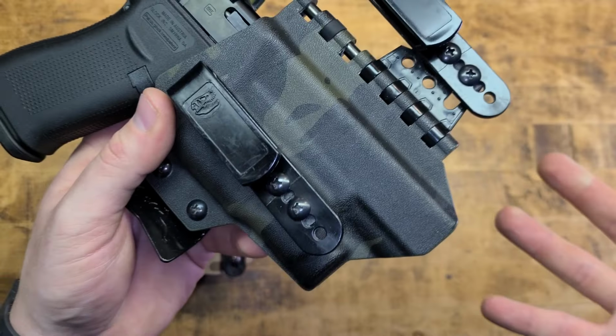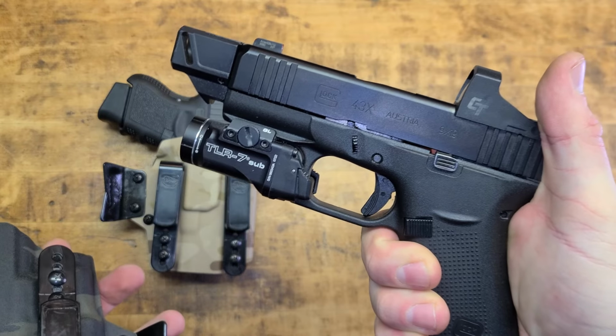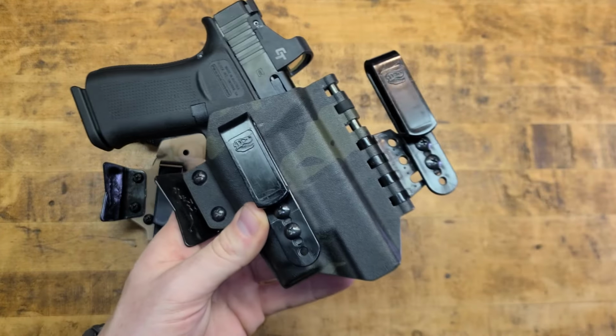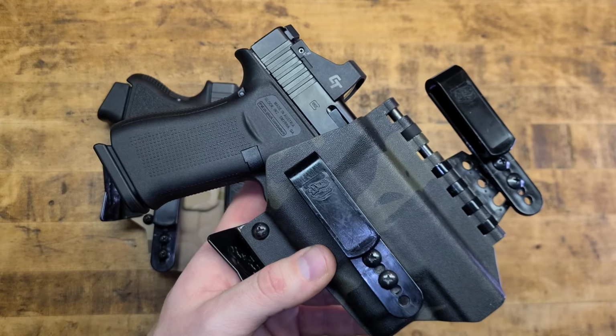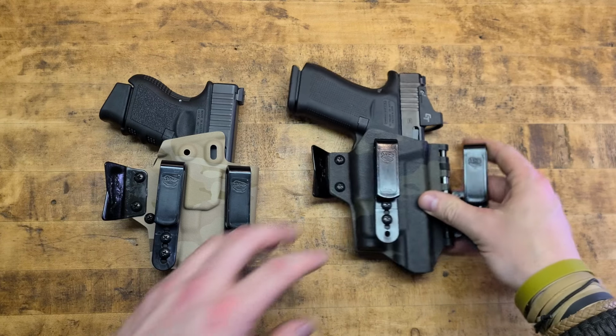You've got the wing, of course. It's Multicam Black, the sickest camo pattern ever devised, and this one is for my little mini Roland Special 43X, and it's perfect, absolutely perfect in every single way, and there's not many people that offer a quality holster that I would be interested in using for this setup, so that's super cool that they do, and so that's what I've been running.